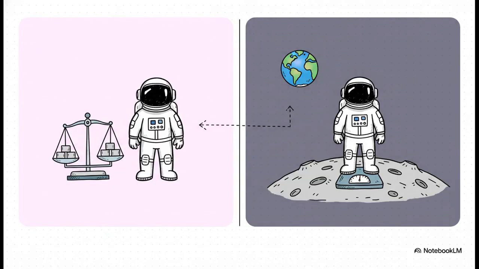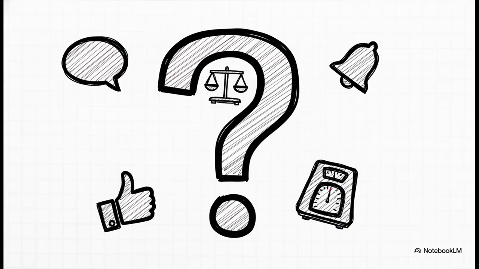Now, speaking of units, there's a really common mix-up we need to clear up: the difference between mass and weight. Mass, which we measure in kilograms, is the amount of stuff you're made of. That number is constant, doesn't matter where you are. Weight, on the other hand, is the force of gravity pulling on your mass. So while your mass is the same on Earth as it is on the moon, you'd weigh way less on the moon because its gravity is so much weaker. It is so easy to get those two mixed up.